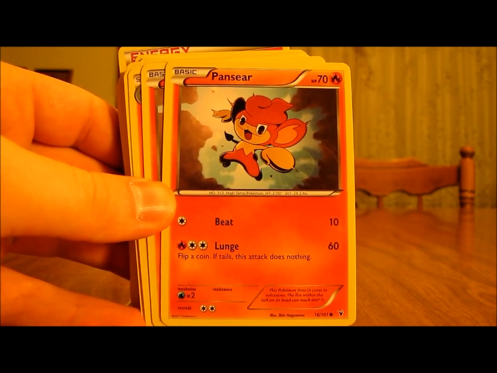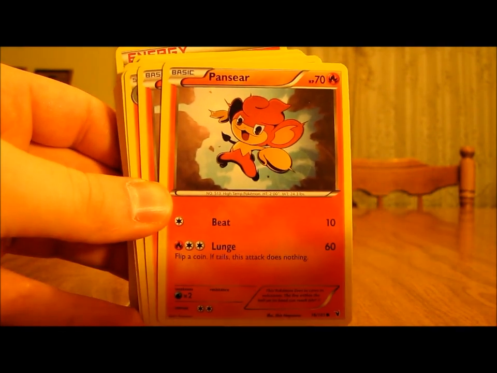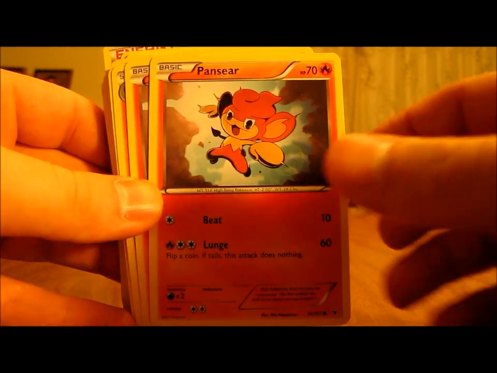You flip a coin, if tails, its attack does nothing. So if you're feeling pretty lucky, go with Lunge when Pansear's out there. If not, just stick with Beat.